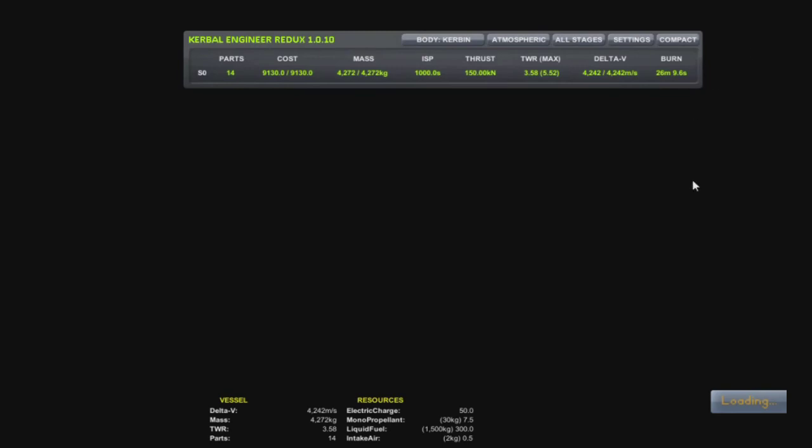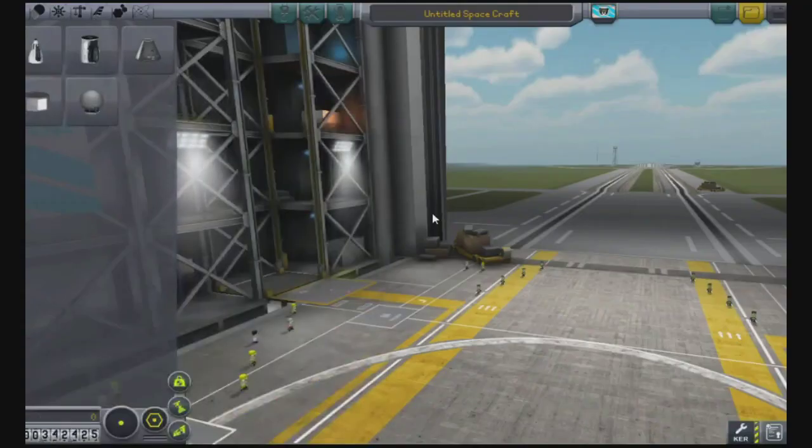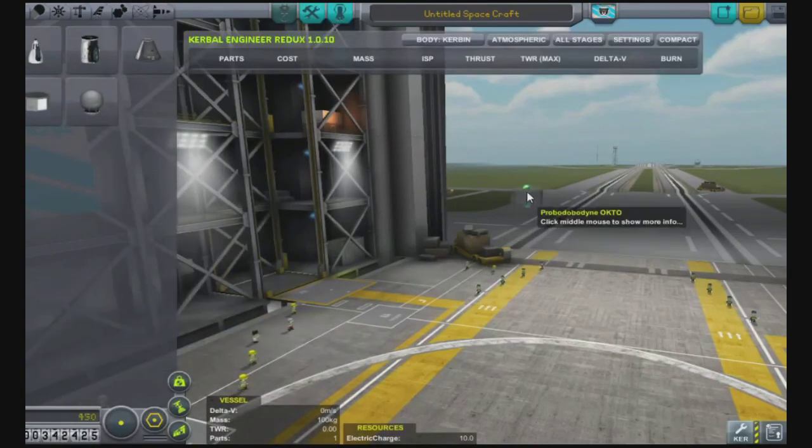I tried this on my test world, but I had a bunch of different pieces besides just the one I'm going to try. And this is purely for fun. It's not something that's actually very viable. I don't even know if it's going to work right now, but who knows?